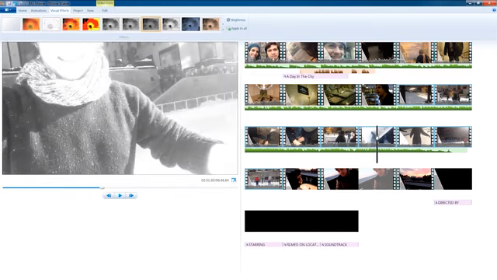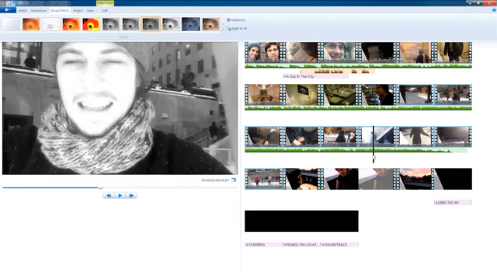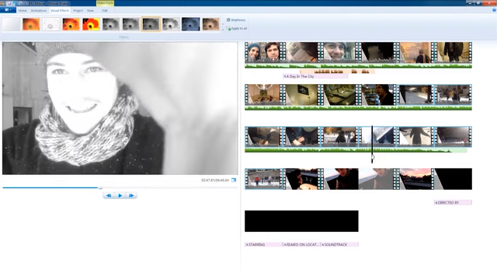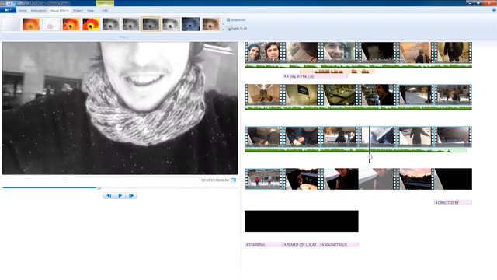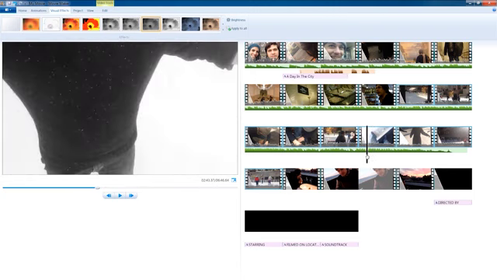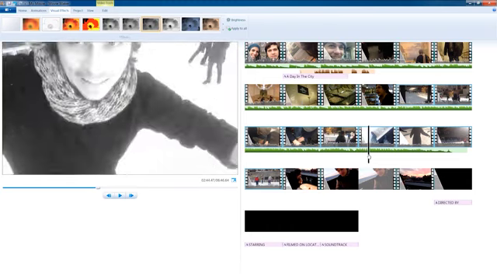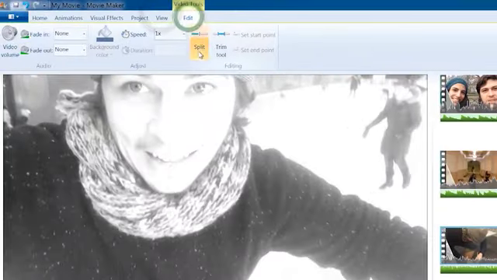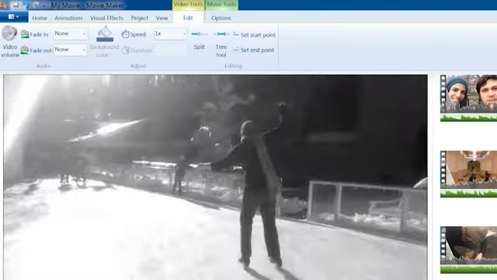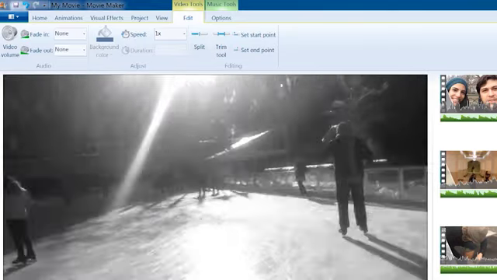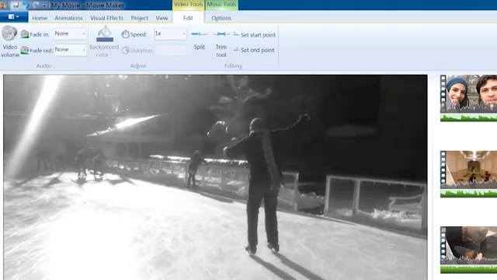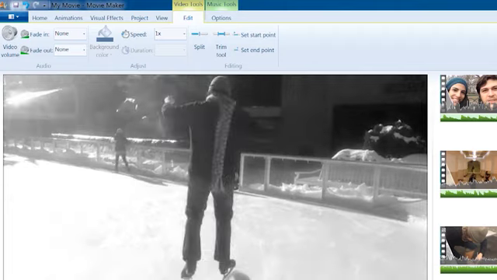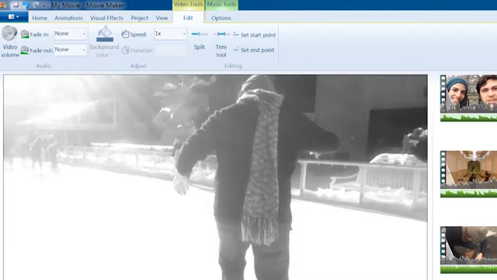But look at this clip right here. These few frames, when his face comes into frame, it's really washed out. Not a lot of tone in his face, and so it's totally flat there, and there are no features discernible. So I'm going to split this clip. Right before his face comes into frame, I'll split it, and then I'll scrub down to just after he's out of frame and split it again just to isolate that portion.